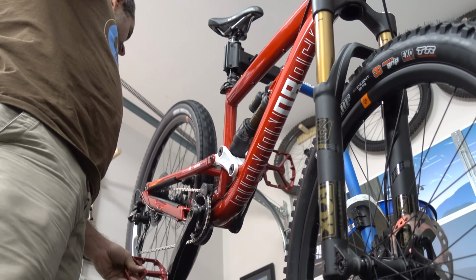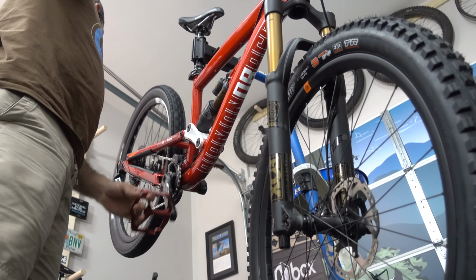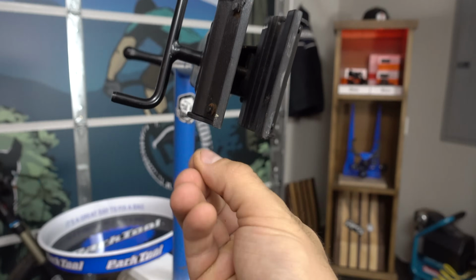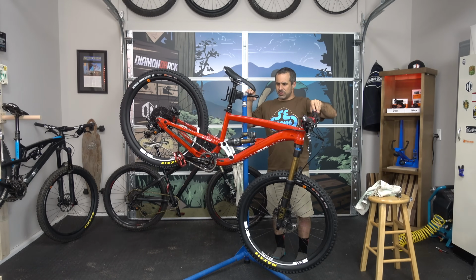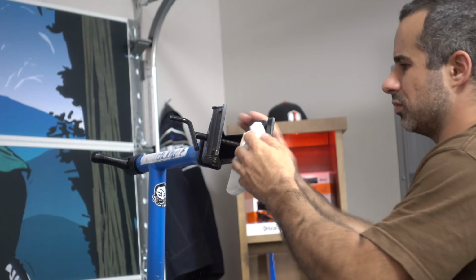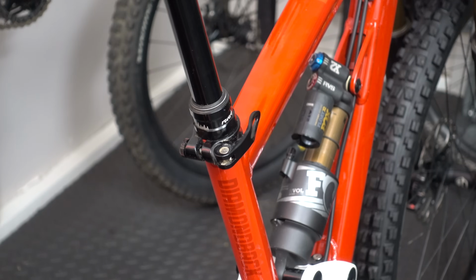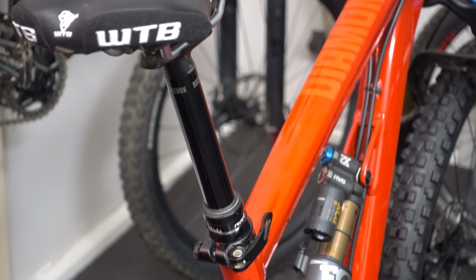Considering all the bad things that can happen from clamping your dropper post, it's no wonder that people will generally tell you not to do it. There's no guarantee that your jaws are clean, and you most certainly can't be trusted to clamp your bike in a stressless position. That is, unless you clean your jaws and clamp your bike in a stressless position. In other words, it might be okay to clamp a dropper post if you understand the implications.